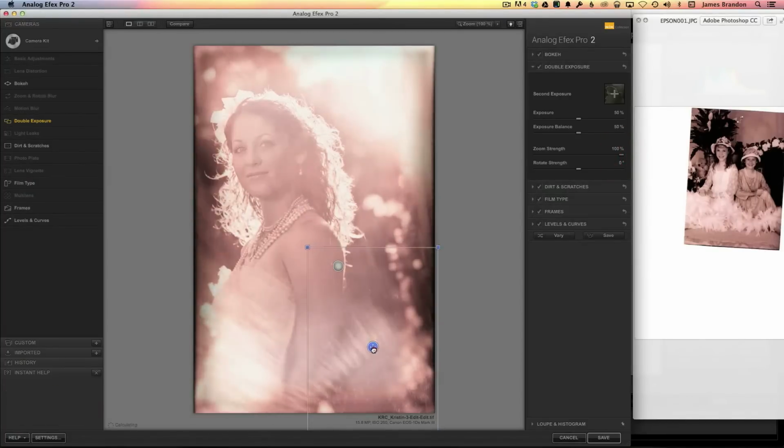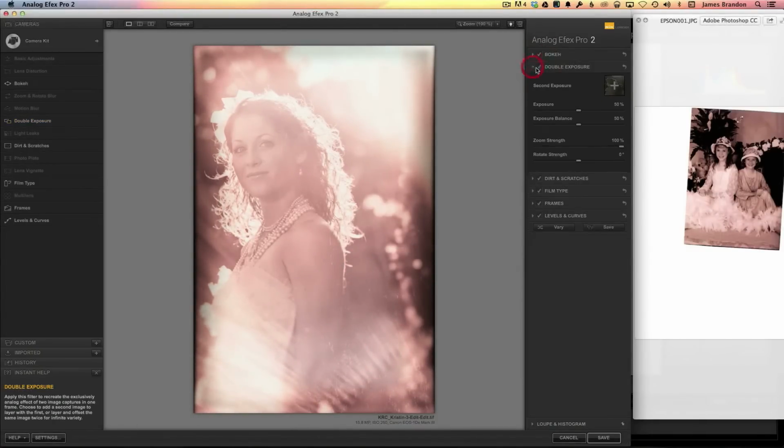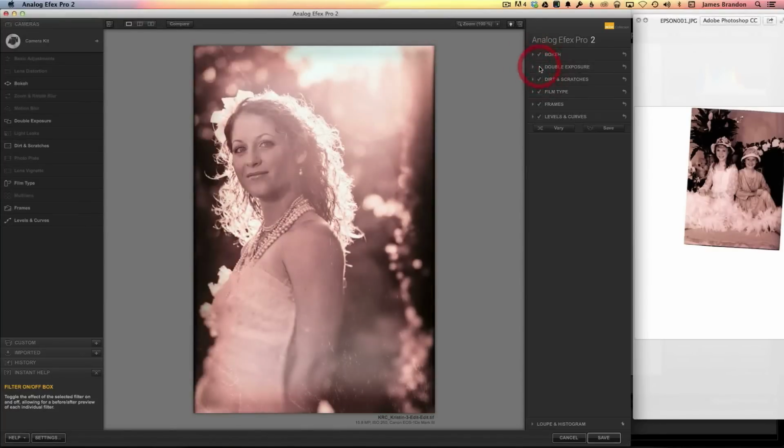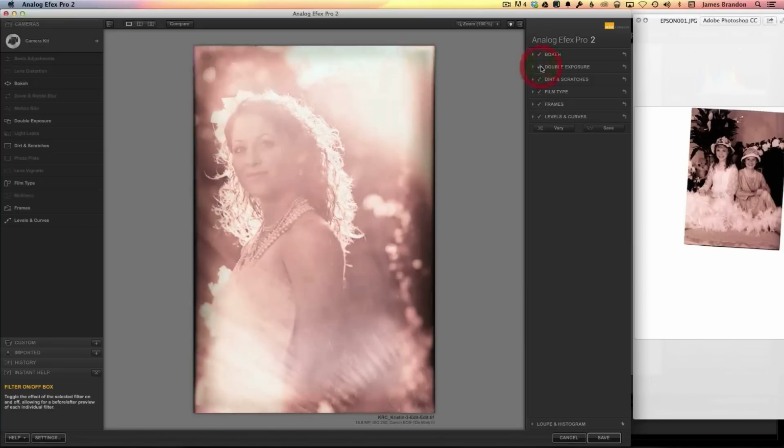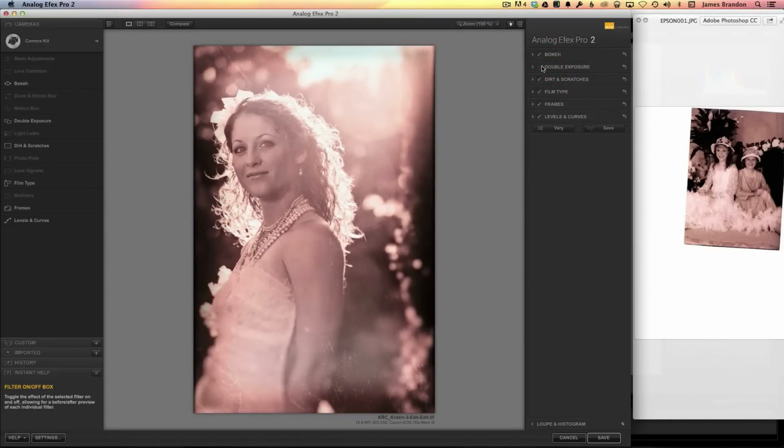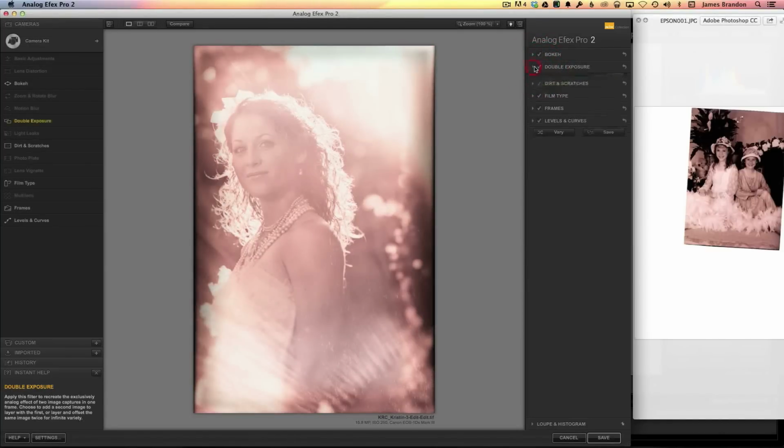And then I'm going to bring it down to the bottom here, and it's just going to create these kind of cool lines going through the image. You can't really tell that it's a double exposure, but it's there nonetheless. So that's just another cool thing you can do, and you can really just have a lot of fun playing around with these. So we'll turn it on and off, and you can just decide which one you like more. I kind of like them both, but if I had to choose one, I'd probably lean towards this one.